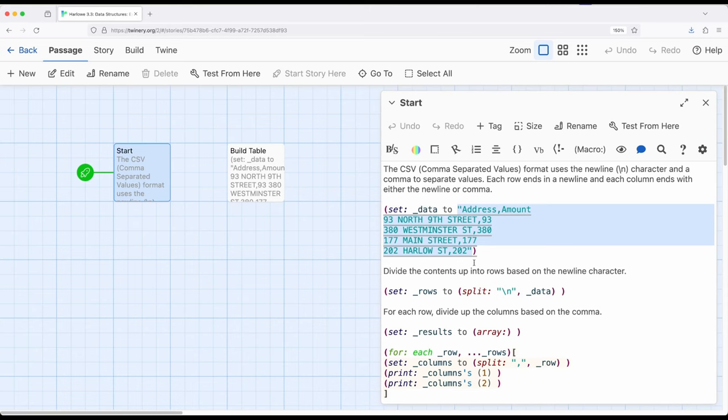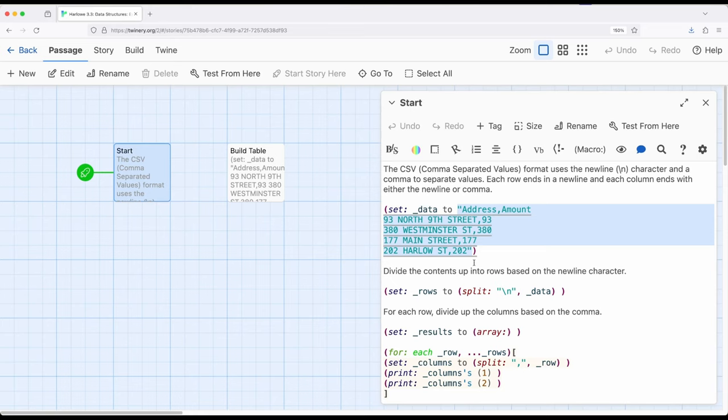In fact, we already saw a macro to do that previously. In the previous video where we examined strings as a kind of data structure, we looked at words, if we want to divide up a string that has a bunch of words in it into an array containing those words. And also split, which allows us to act on a particular special word or symbol or other things and translate an existing string into an array containing parts of that string. So if we have comma-separated values, then we can take that information and split it back up into rows and columns as if it was part of a table or a spreadsheet.